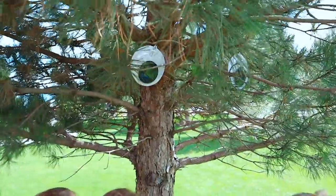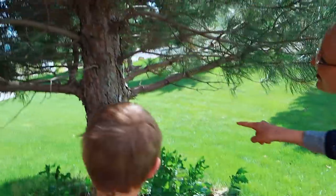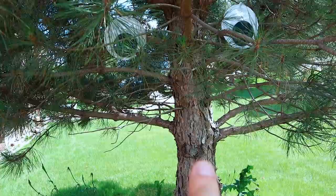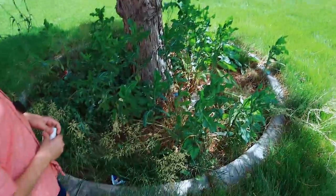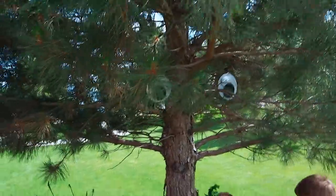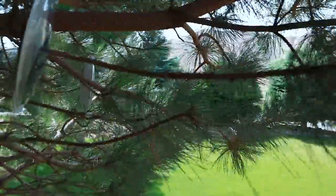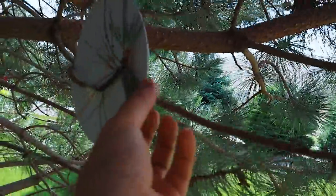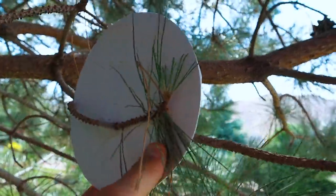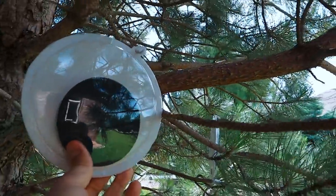So there's got to be a clue around this tree. Where's the mouth? Right there. That circle? Nose, mouth. James, you need to get some shoes. Maybe? Is it up higher in the tree? There's just a bunch of garbage around the tree. Wait, is there nothing on the back of the eyeballs? That's what I was trying to find out. Or is it on the inside? It's probably on the back of that eyeball.